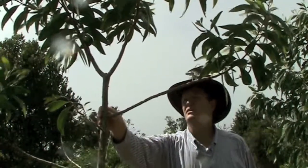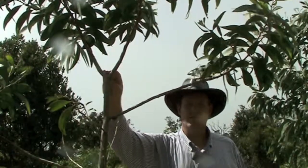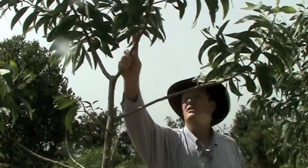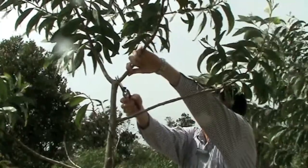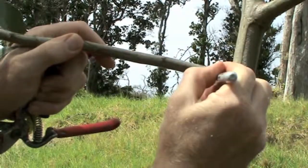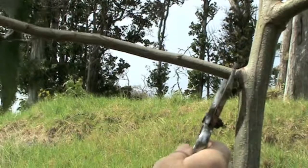Here we have another older tree, two years old. We've got one main dominant leader and another side leader coming off at 90 degrees from the main stem. There was at one time a dominant mid-leader that got killed, probably due to a psyllid attack earlier in its life. The best thing to do is remove the side branch — there's no guarantee this will result in a perfect tree, but it's the best thing we can do for this tree at this time. Again, we're supporting the branch and cutting outside of the branch collar. When you prune a tree, you want to leave the branch collar. This tissue here belongs to the stem — you don't want to injure that. Prune the branch just outside the branch collar, not leaving a stub, because a stub will carry infection.